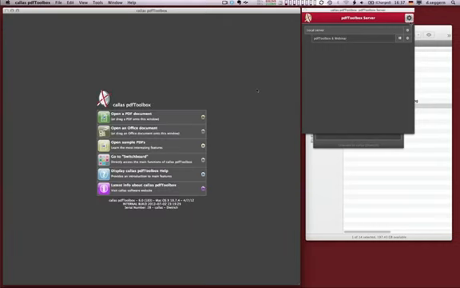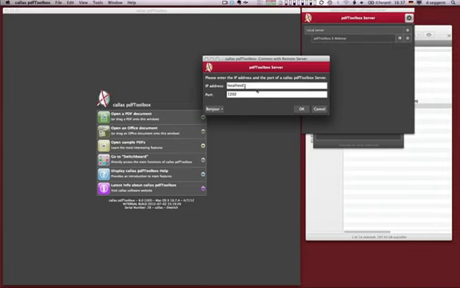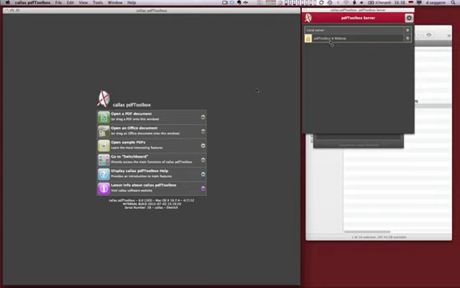But even more, I could also connect with a remote server. So if there is another server somewhere in my network, I could connect with this remote server via IP communication. So I just would need to know the IP address of this remote server. I can even use Bonjour, so that would find all pdfToolbox servers that are running in my network, together with their port number. And as long as I've got that information, or as long as they show up in Bonjour, I can connect to these remote servers.